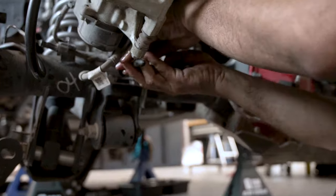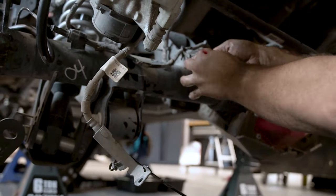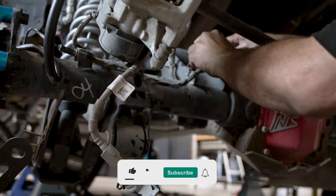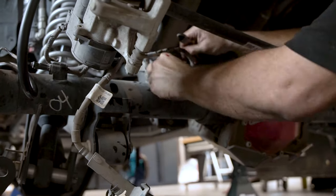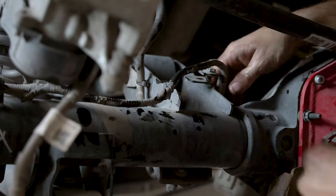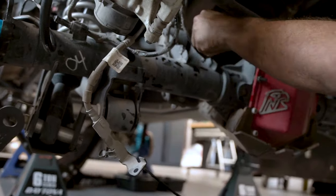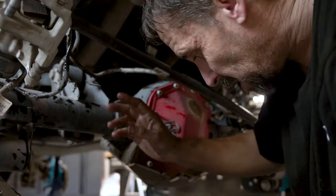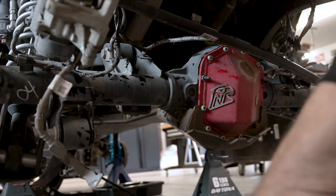So I'm just gonna take and cut these zip ties. So that comes loose. I'm gonna cut this zip tie. I'm gonna cut this zip tie. Now I can pull these zip ties out and reuse these. I'm gonna pull this clip out as well. That clip out. So we just gained a whole lot of length that can then be reattached as we need to. All right, now with that, we're gonna go ahead and disconnect our brake caliper.